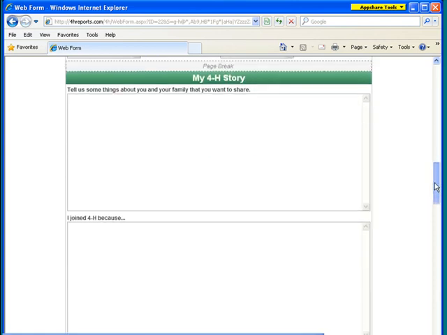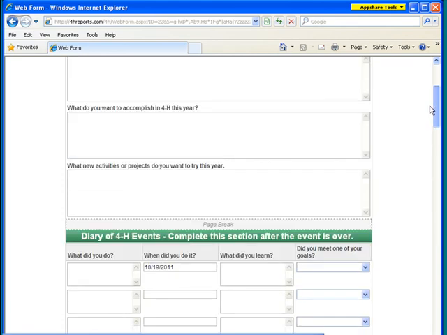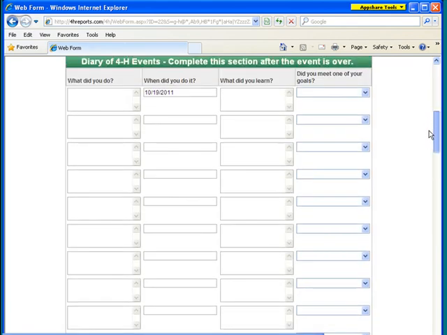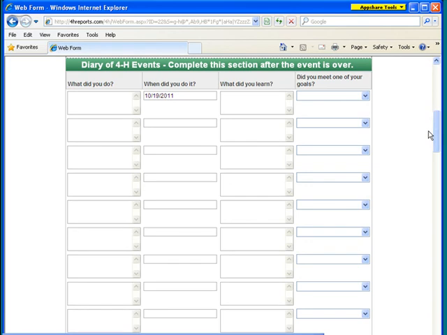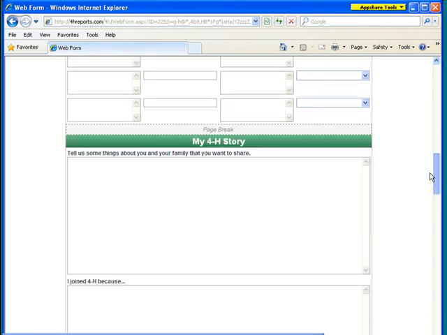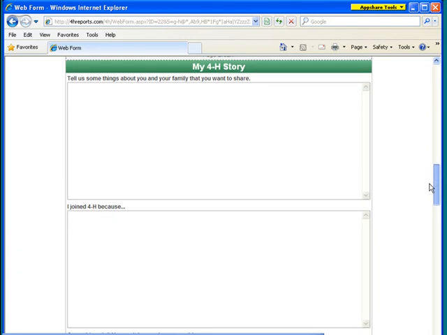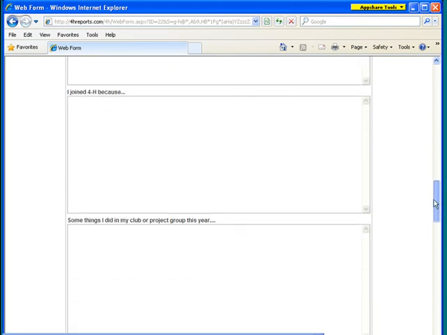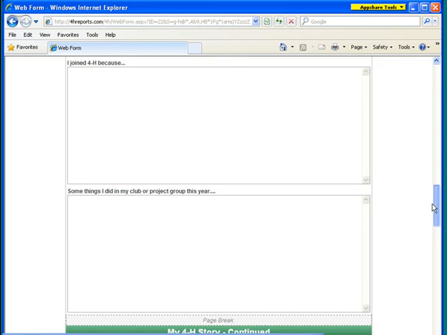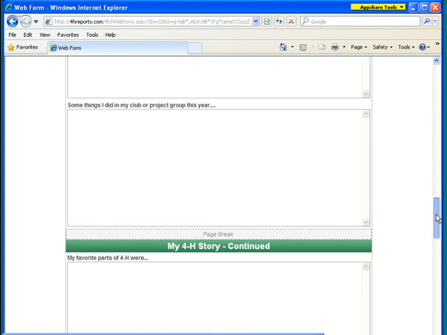Scrolling on down, we move into, from the beginning, the goals. In the middle, we have what I did as I did it, and then at the end of it all, we have the story, which summarizes what you did. Like Jody was sharing earlier, the story is broken down into different parts for the juniors, so it helps them gather their thoughts and document them onto the screen. By asking simple questions, hopefully we can get some good information out of them.